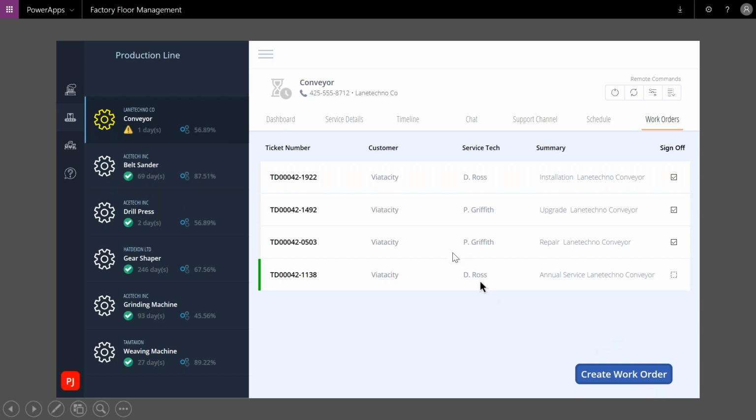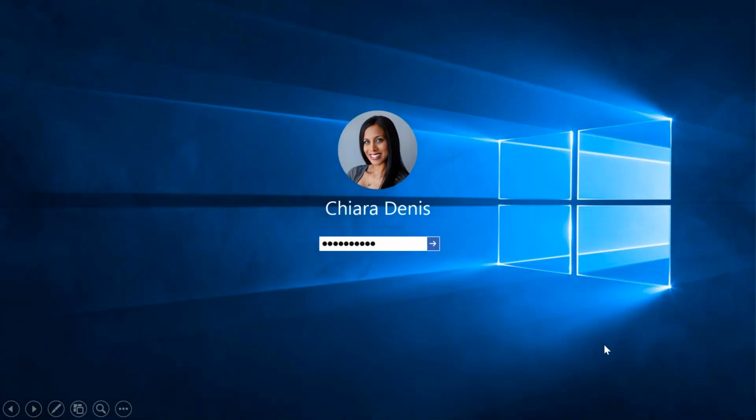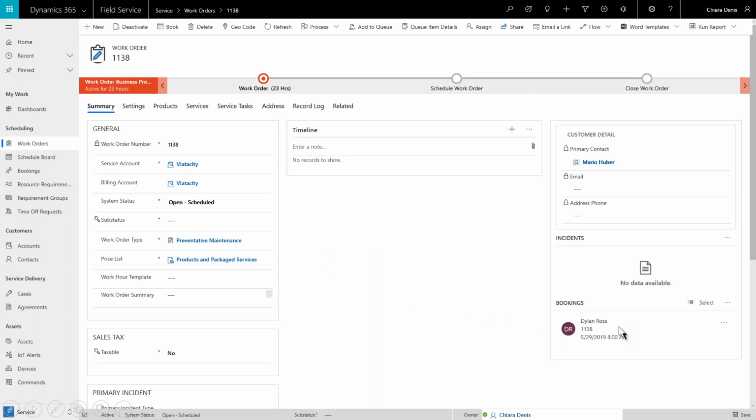I see that here's my friend Dylan, who I think is an excellent person that can help out with this. I've requested Dylan to help me with that. So Miss Dennis, she gets that work order, right? And she's able to see what's going on with that. She knows who the person is. And she can click on Dylan's contact card.